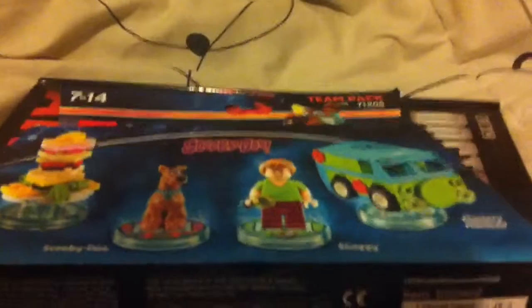Let's go on to the front again. We've got a nice background at the back that represents the dark night. Shaggy and Scooby look like they've seen a ghost. Very good detail on that and the faces as well. So now we've looked at the Scooby Snack, Scooby-Doo, Shaggy and the Mystery Machine on the box — let's just look at them in person.